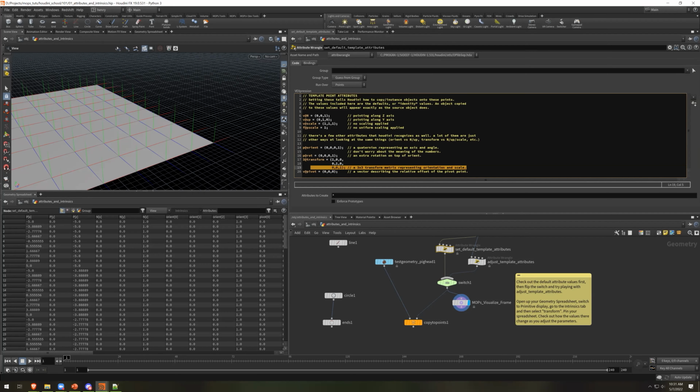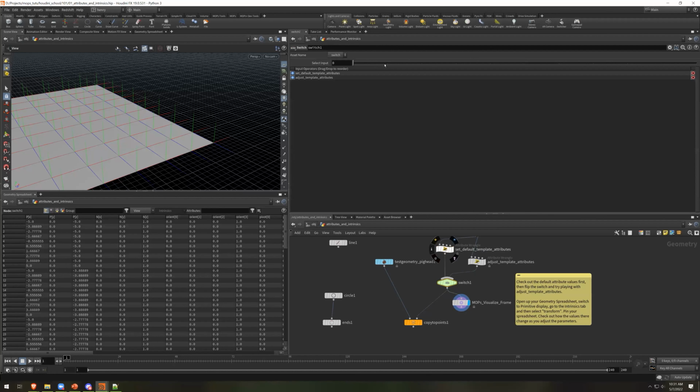You have transform, which you'll see more often when you're using kinefx. And this is yet another template attribute that you could optionally use, which describes essentially the same thing as the transform intrinsic on unpacked primitives. It's a 3x3 matrix that describes orientation and scale in space. And then you have pivot, which just describes an offset in local space for each of these objects from the center of the object. So I know this is a lot, but this is sort of like a brief survey of what all of these things do.